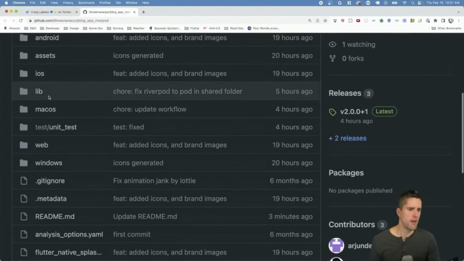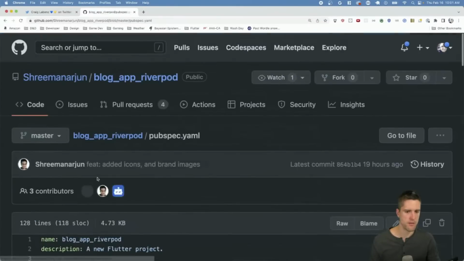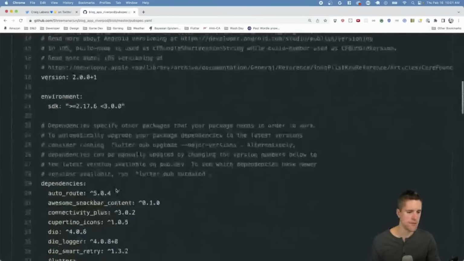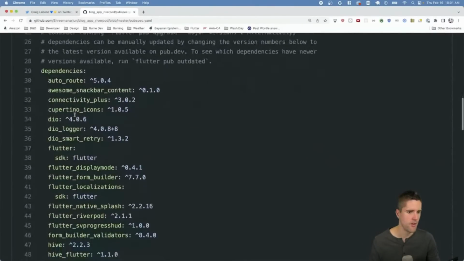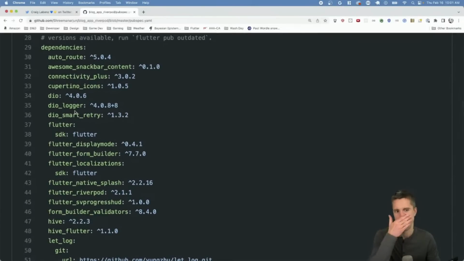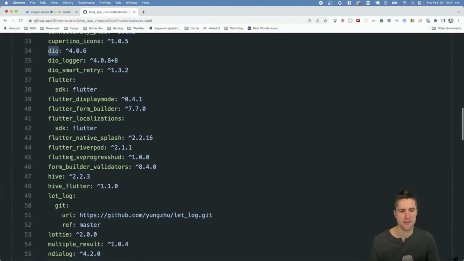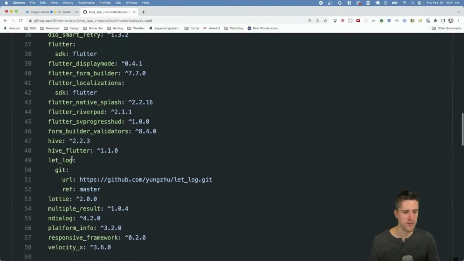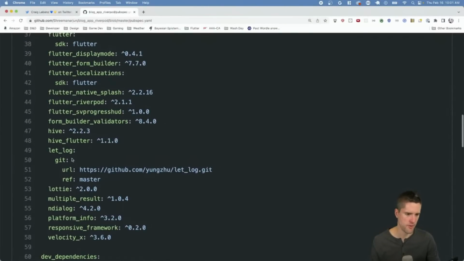But let's actually do that. Actually, we'll look at the pubspec first, see what interesting dependencies you're using. Certainly null safe. Great stuff. Okay, auto route. Oh, Dio or Dio, however it's pronounced. Hopefully you weren't too kept awake by all of the drama around that package this week and its maintainer shuffle. All right, Hive.